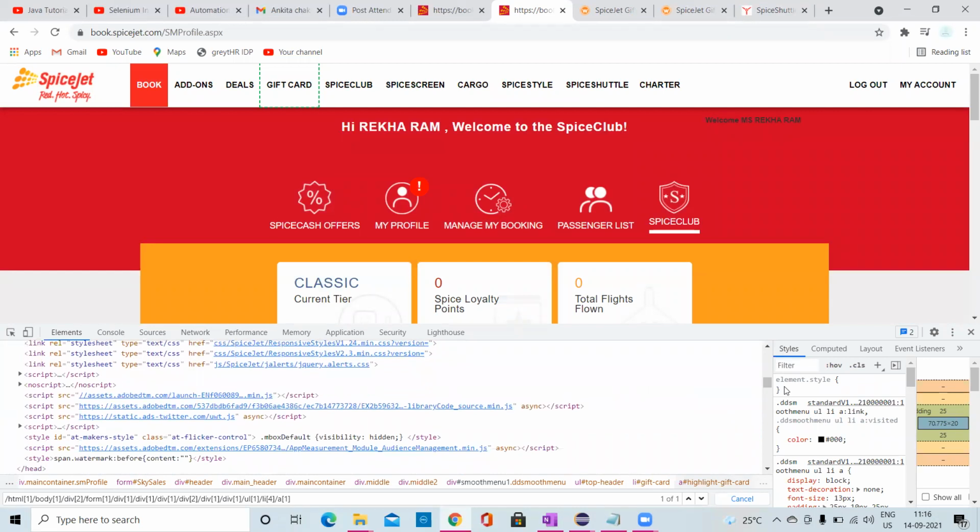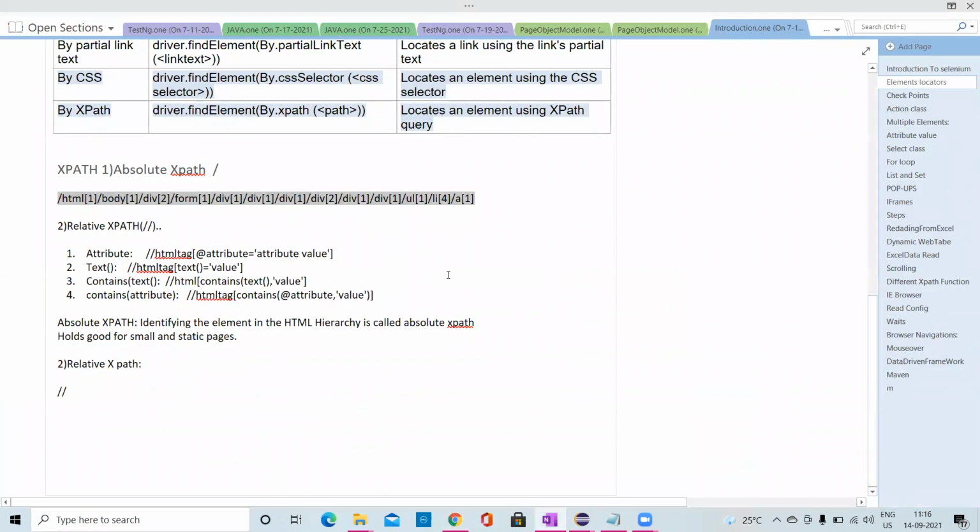It will trace in that way. Okay. Entire hierarchy, it will follow. Where we'll use this? Absolute XPath. Absolute XPath are fit for static web pages, in the sense, if the web page is very small, and if it is static, it is not going to change in future. In those cases, we use absolute XPath.